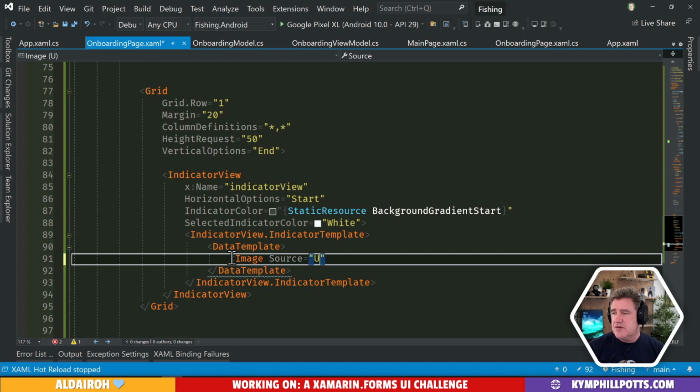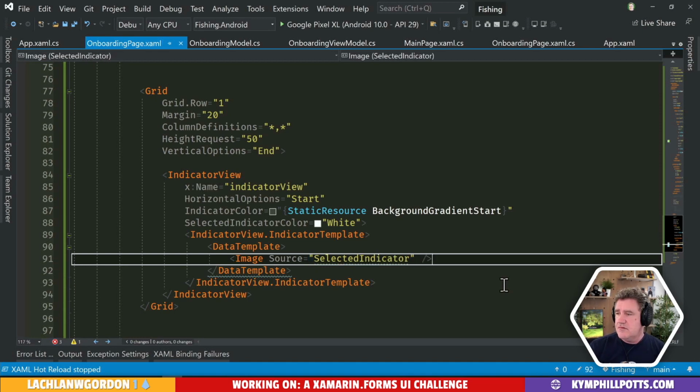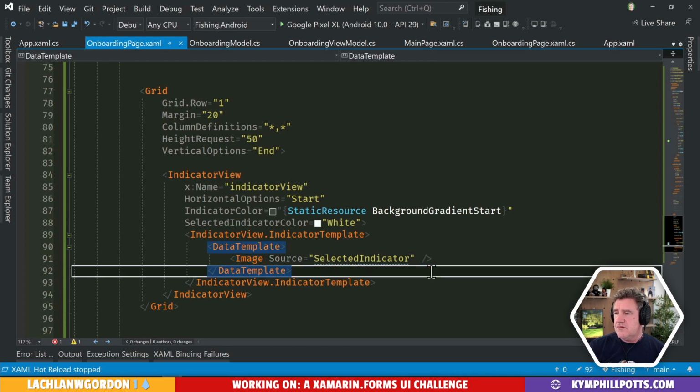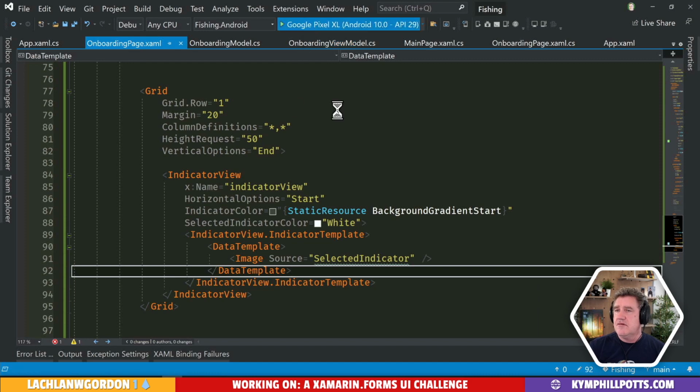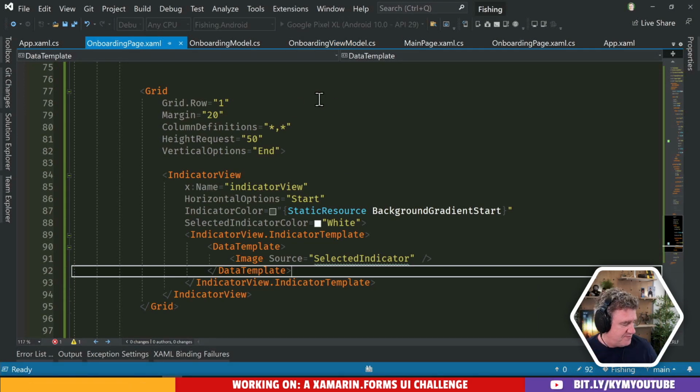Source equals unselected. What do we call it? Selected indicator. Let's see what happens. Your star could be really big, for all I know.